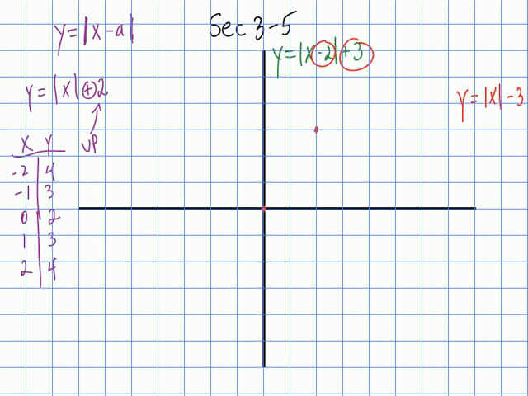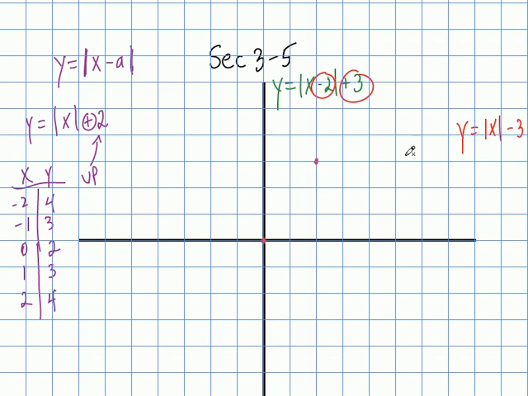Now, what's the rest of the graph look like? The rest of the graph is actually, let's get rid of all this. Give me some room. What's the rest of the graph going to look like? It's going to go over 1 and up 1. Everybody see that? And then over 2 and up 2. You don't have to keep doing those forever. Just do 2 or 3 of them. And then what's this one going to do? It's going to go to the left 1 and up 1, and to the left 2 and up 2. See how easy it is to graph?